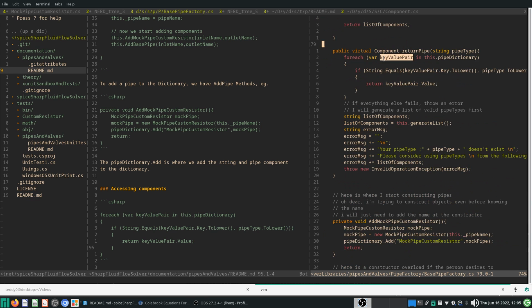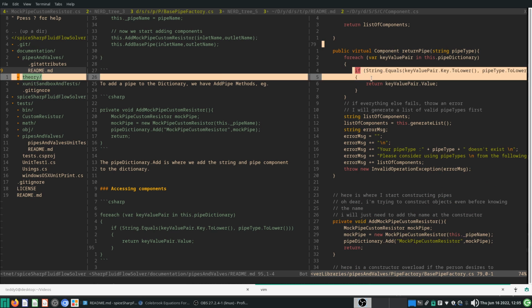For each key value pair in the pipe dictionary within the class, I'm going to run an if statement.